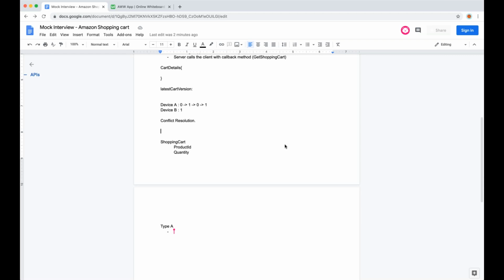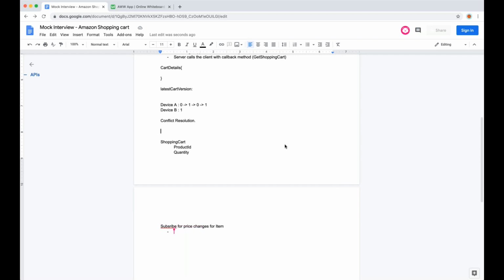I can do this. I assume there is a system where I can subscribe for price changes per item, and whenever some user adds an item to the shopping cart, I'll subscribe for that item for that user.